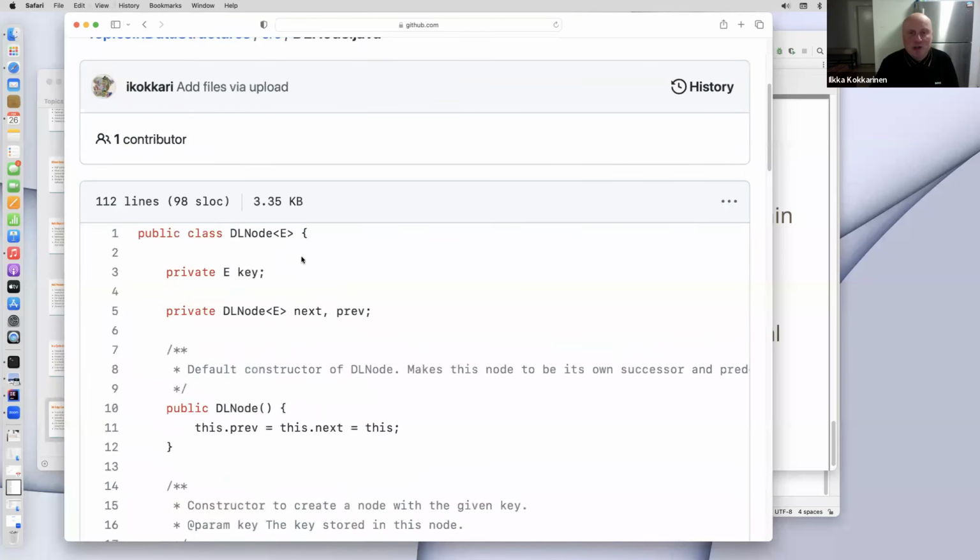Now, of course, in Java we can make this bigger. Why not? Let's make this generic, so the element type that is stored is decided by the user code. Generics are fun and useful, so why not do that?